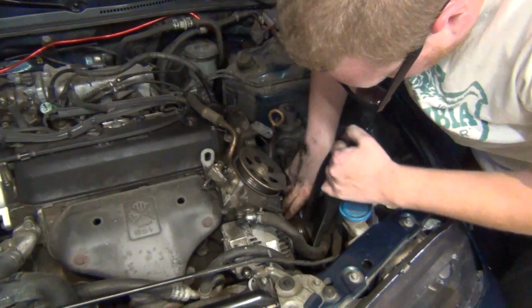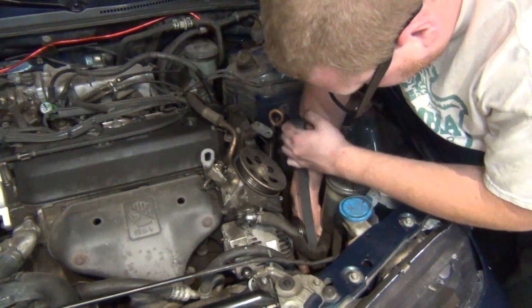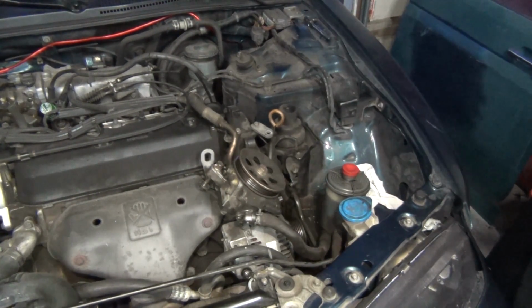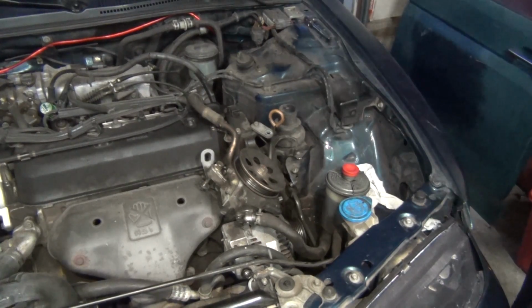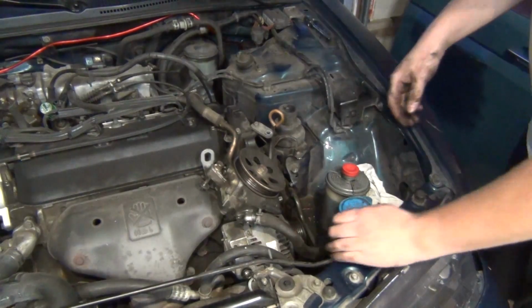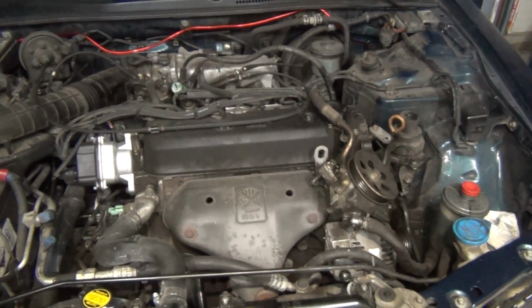Just around the AC compressor still. There we go. Belt out. Hardly been used.